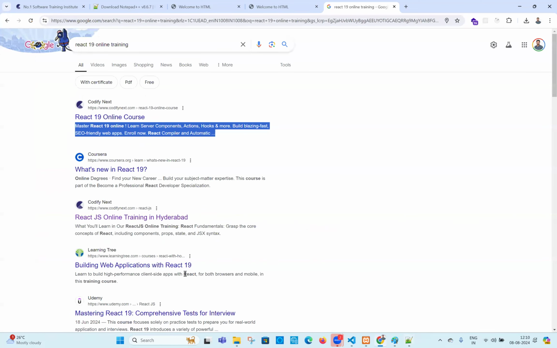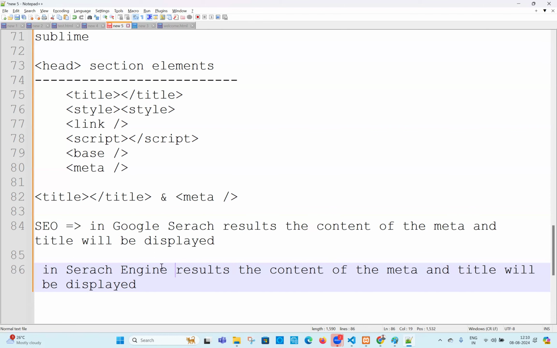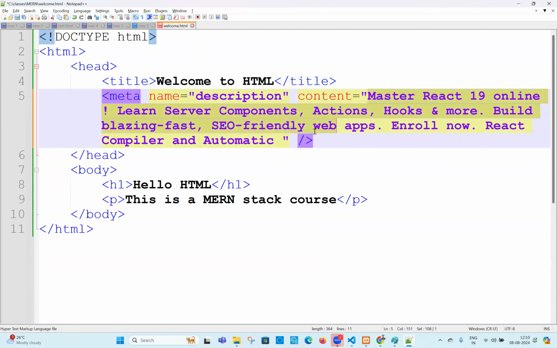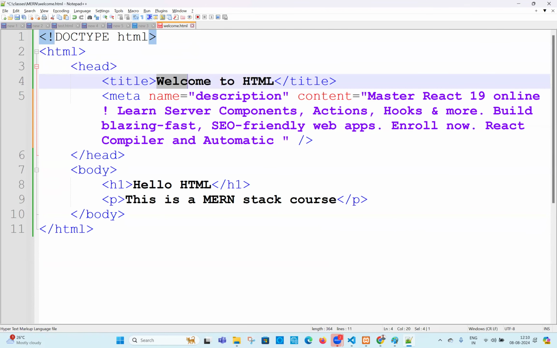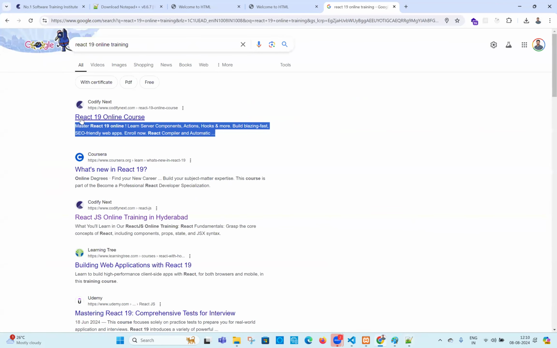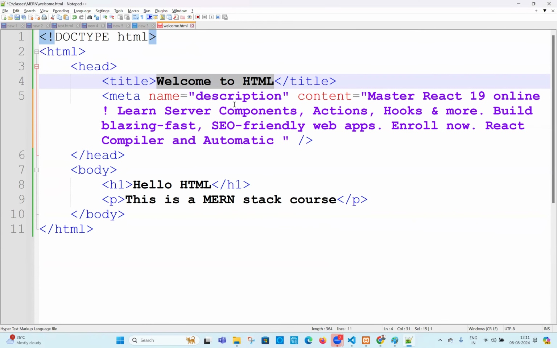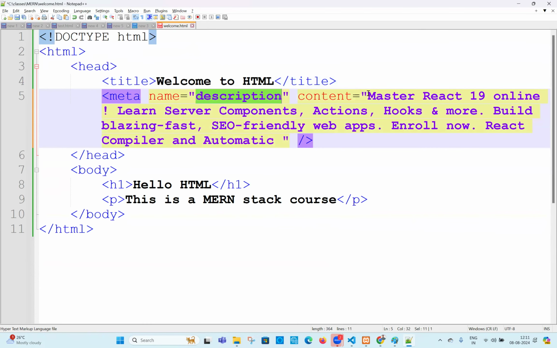Okay, right. What is the next thing here? So got it? What is the purpose of title? What is the purpose of meta? This description will come under search results. This will become a link. This is the link we are getting now. This link will come from title. These two lines of description are coming from the meta description content. It will be like this.